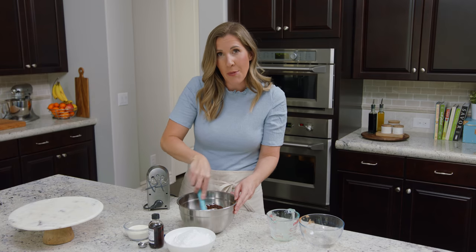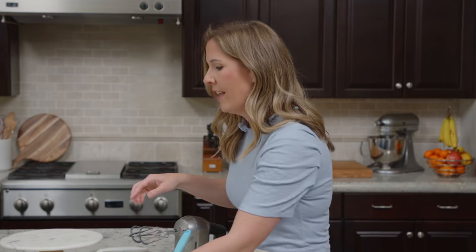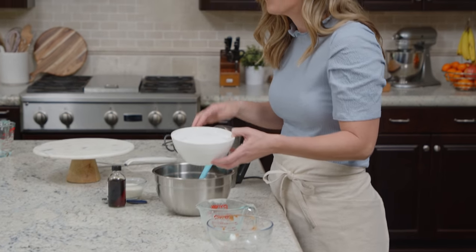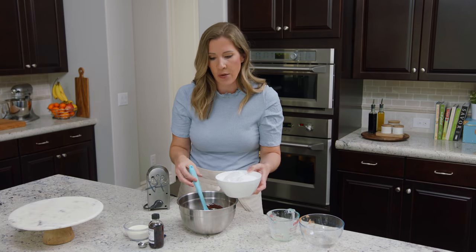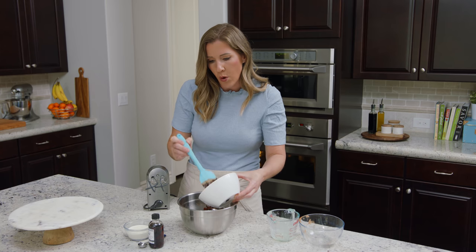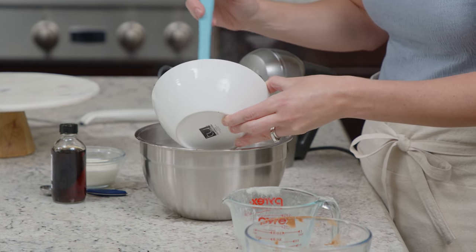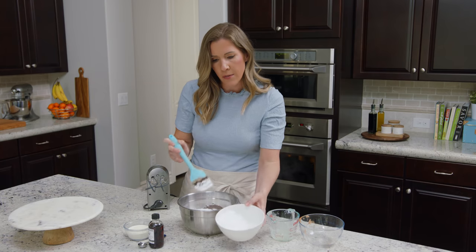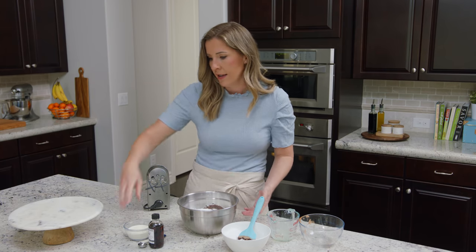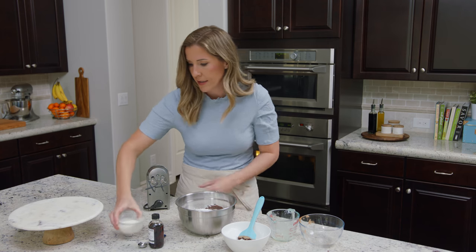Okay, we just mixed our melted butter and cocoa powder. Now we're gonna add some powdered sugar and milk. The great thing about frosting is that it's super forgiving. You can add powdered sugar and milk until you get the consistency that you like. We're gonna add about 3 cups of powdered sugar and 1/3 cup of milk, and then a little splash of vanilla. So I like to add a little bit of the powdered sugar and a little of the milk, and we'll start with that.